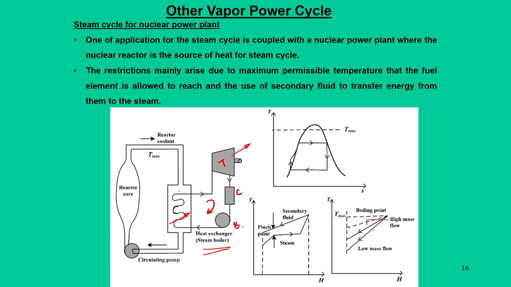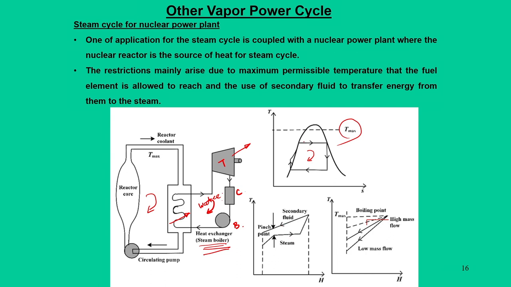And what we see is that we have a primary fluid which is water, and a secondary fluid which is circulated here, and the upper limit for this working fluid would be T max. Now we operate the Rankine cycle in a similar manner, because this heat exchanger unit we call a steam boiler for this Rankine cycle using water. And for the secondary fluid, if you look at the temperature enthalpy diagram, the secondary fluid rejects heat, so its temperature falls and the heat is taken away by the steam.